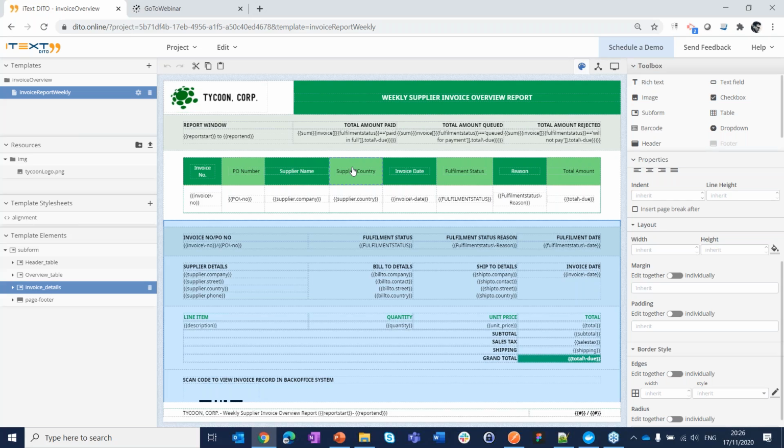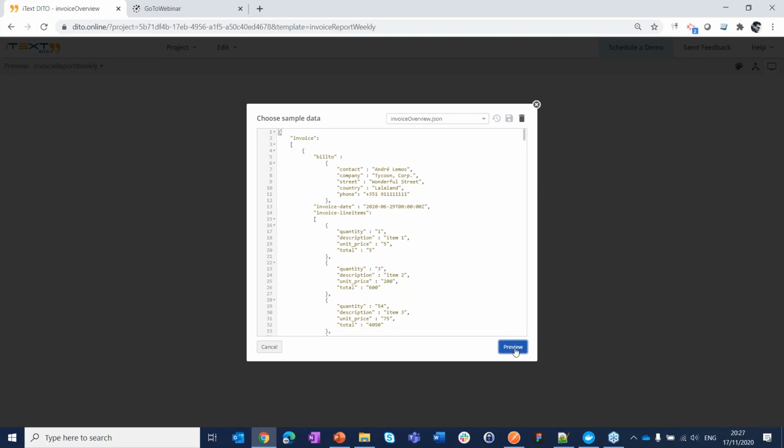It's fast, it's easy. You'll see your business users will be able to really do it. I always use myself as a reference. You know, I was trained as a translator, so English and Italian and Dutch. So basically, I'm no computer wizard, not at all, and still I came up with this template, which, if you run it through a preview, turns into a pretty good looking PDF document. By the way, this is the data that we're going to use. I'll talk about that data in just a second.